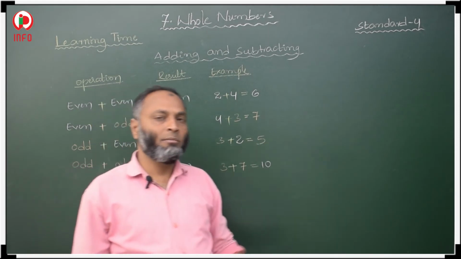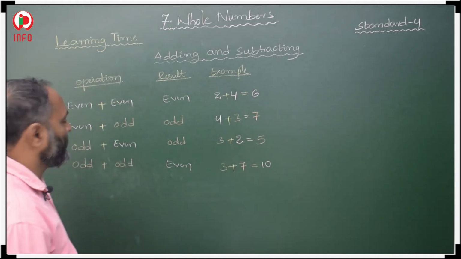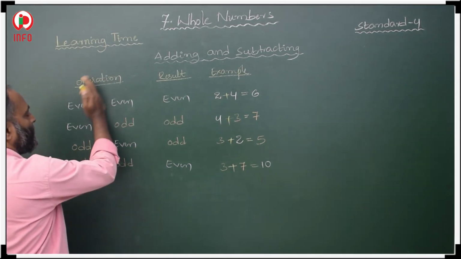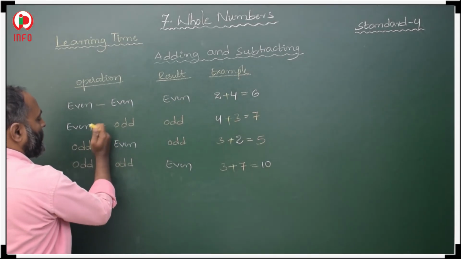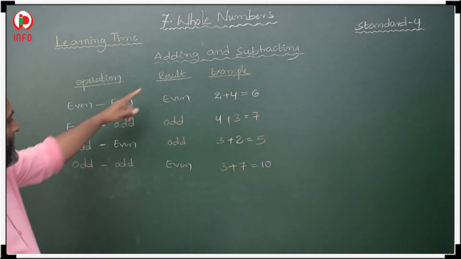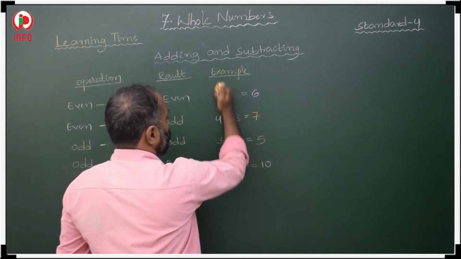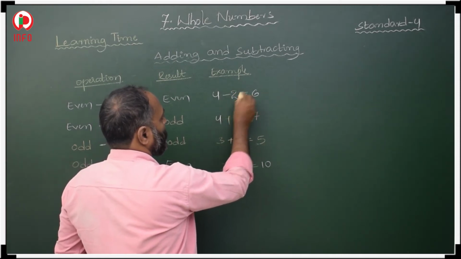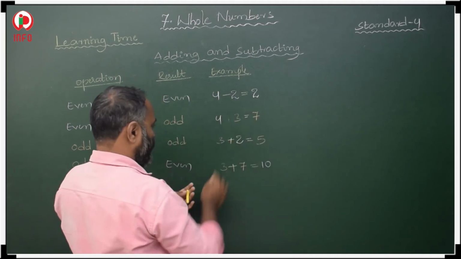The same thing is there in subtraction also. If you want to check in subtraction, then check. Make it minus and see what happened. Instead of plus, take minus here. The same thing will happen. So, here 4 plus 2, no, take 4 minus 2. Take the bigger number first. 4 minus 2 is 2.